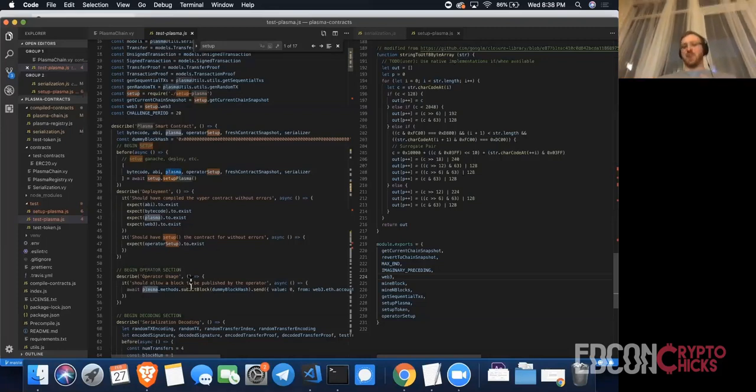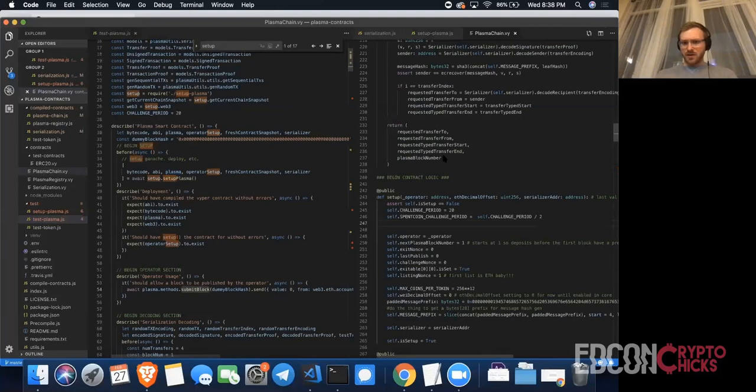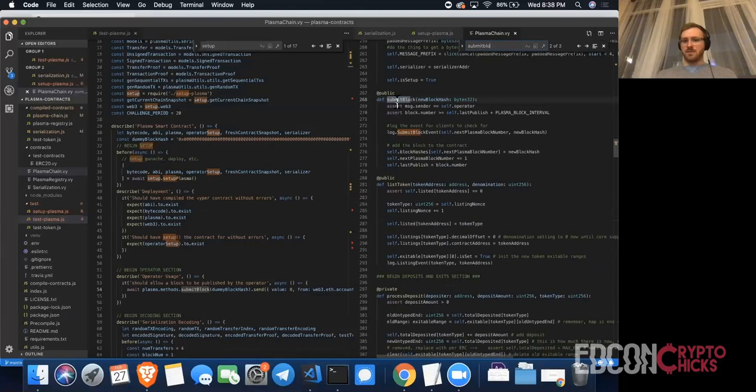For example, the very basic thing in Plasma that the operator can do is submit blocks, right? And so block submission is the submit block method. So maybe if I bring this over here so we can see both, we should see a submit block. Aha, here we go. So when we submit a block, this is the piece of code, and lo and behold, because of the wonders of the ABI, JavaScript understands that too. And so plasma.methods will have all of the @public functions in this Vyper contract.